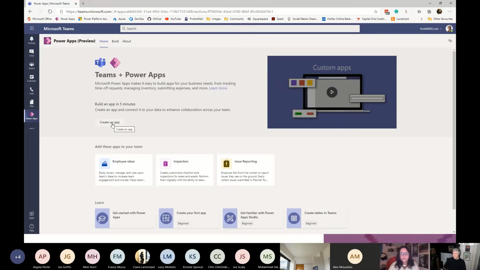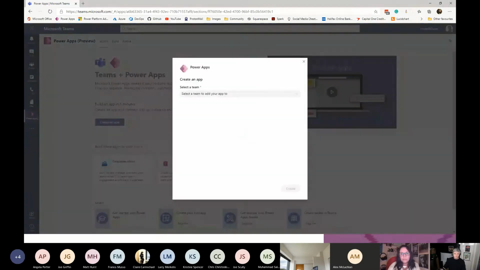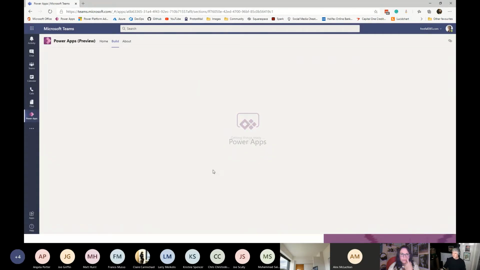So we can create an app by clicking Create App, and we will attach it to our sales team. The first time you run this, it takes a wee while to provision the database and everything in the background, but I've done this before on this team. So click Create, and it takes us into a version of our Maker Studio, the Maker portal, whatever it is you call it.